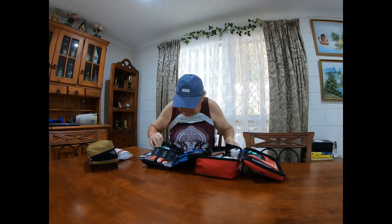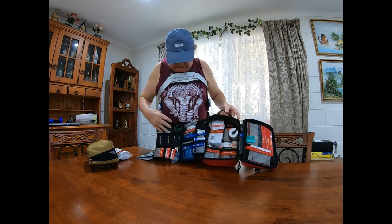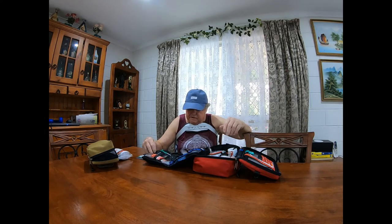But the book here will tell you step by step. So you pick it up and you can then read the book and follow the instructions, which are color-coded. Blues, reds, everything is in here, in greens. It can be color-coded to pick up the item you need to do the treatment. So as I say, it's an extensive kit. I'm not going to go through each component it has, but everything you need would possibly be in here.